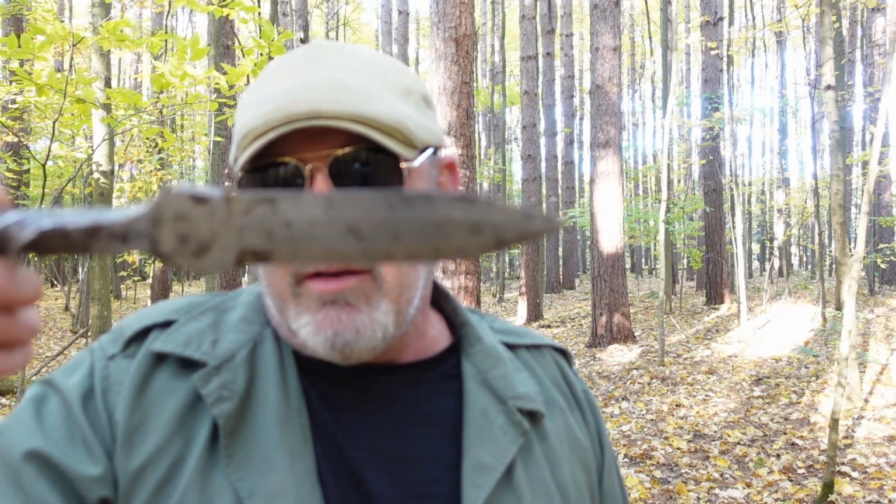But if all you want to do is learn how to stick the knife as fast as possible, with reliability, you're going to want to throw the same knife. And I mean, literally, it could be the same knife if you only have one of them. Ideally, like if this was a knife, I like this railroad spike knife. Maybe I'd buy 4, 5, 6 of these. Maybe more. I don't know, depending on my budget. But the same knife. That way you don't have to make a new calculation every time you throw. Your arm and your mind get very familiar with this particular knife, whichever one you choose.